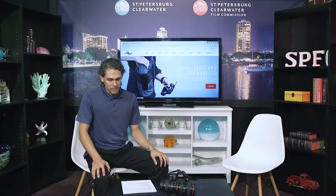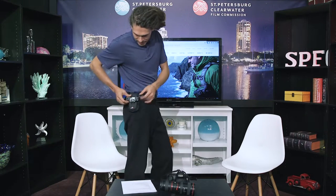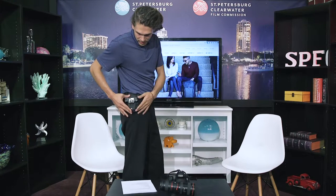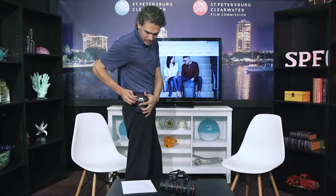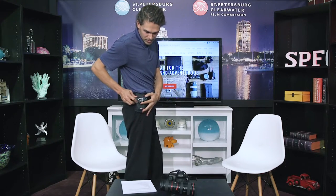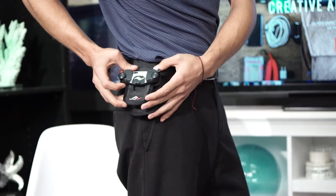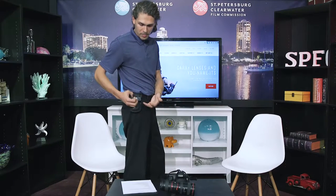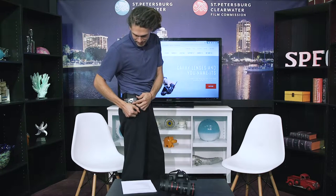Let's do a quick demo of how to set up the equipment — you'll see how quickly and easily it comes together. I already have the product strapped onto my belt loop. When strapping it onto your belt or whatever you're attaching it to, make sure the capture clip is right-side up. You'll see the word 'capture' on it — you want that facing down, not up at you, because if you put your lens on incorrectly it might not engage and could fall to the ground, which would defeat the purpose.